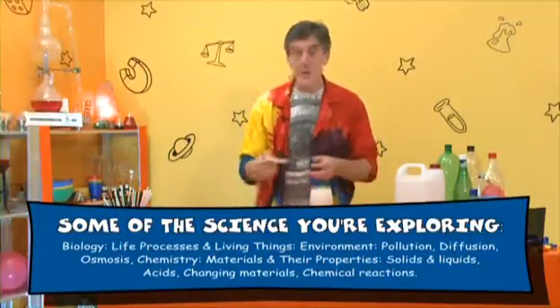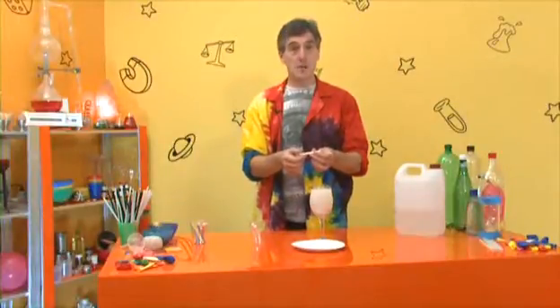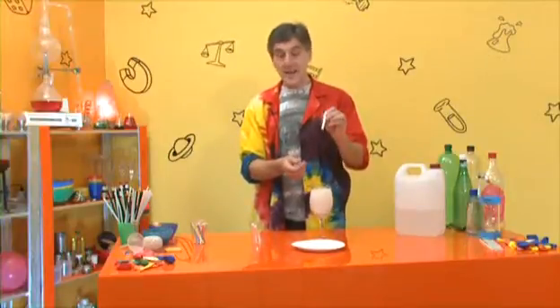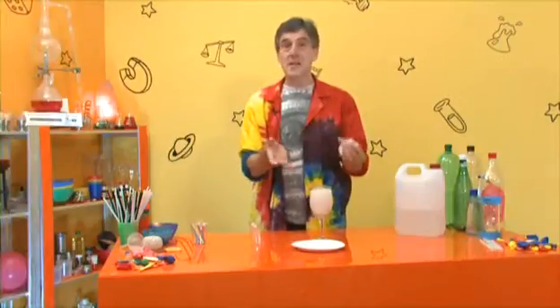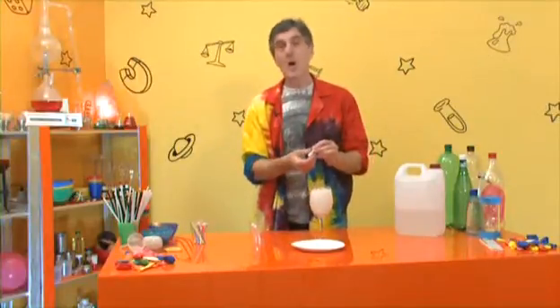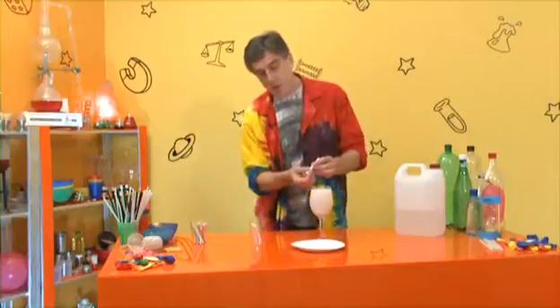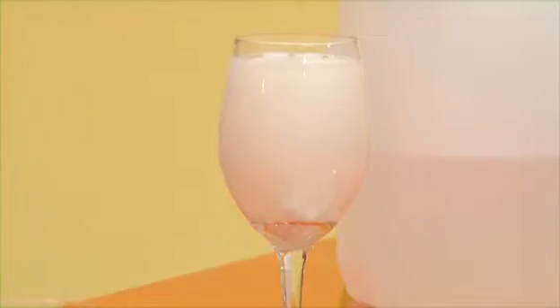Your chalk — or a piece of limestone if you'd used that — is mostly made of something called calcium carbonate. When you drop calcium carbonate into acid, lots of little bubbles are formed. There's a chemical reaction going on between the calcium carbonate in the chalk and the acetic acid in the vinegar. It's what we call an acid-base reaction, and in the process they give off lots of gas — carbon dioxide gas — as thousands and thousands of tiny bubbles coming up from the chalk.